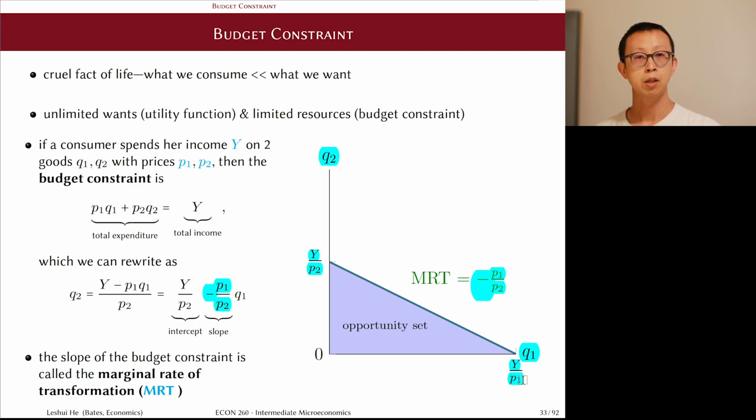Now, notice that the Q1 intercept does not depend on the price of good 2. Does that make sense? Absolutely. Because when we spend all the income on apples, the price of bananas is completely irrelevant. Regardless of whether it is 1 cent a unit or $10,000 a unit, the amount of apples we can buy is exactly the same, as long as the price of apples remains the same and our budget remains the same. Similarly, notice that the intercept with Q2, Y over P2 here, does not depend on P1.